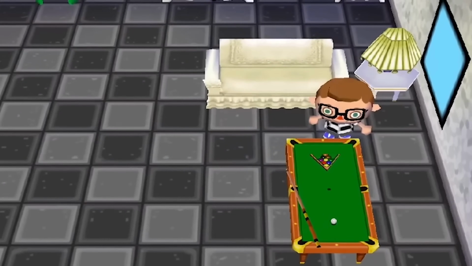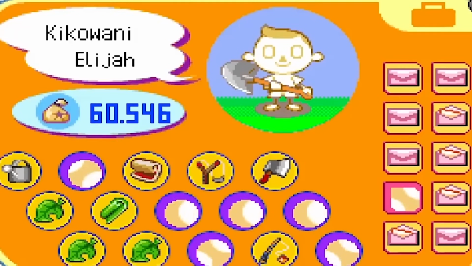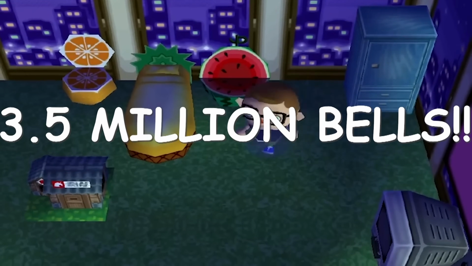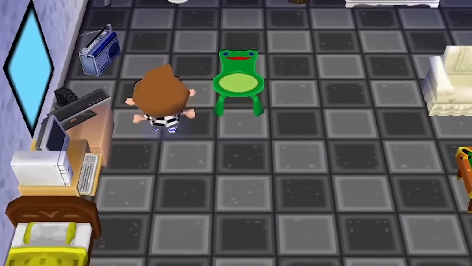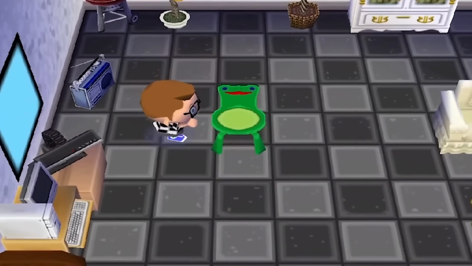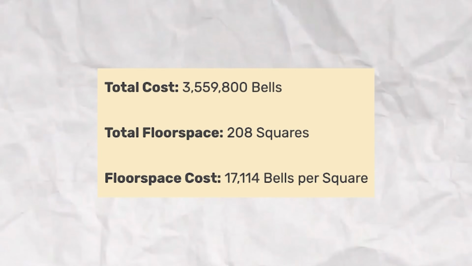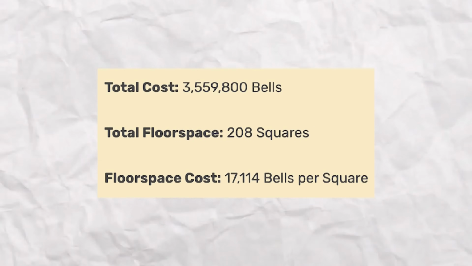It was so luxurious. You had all these rooms and windows, and it's a nice big old house. For the modest price of 3.5 million bells to be fully paid off, this house is of course bigger than the GameCube house. The lack of basement does even it out a bit at 208 square feet, being the biggest single location for a player between the two games.